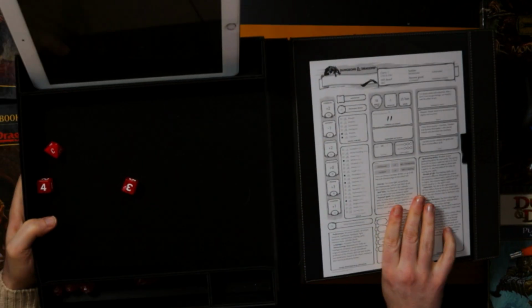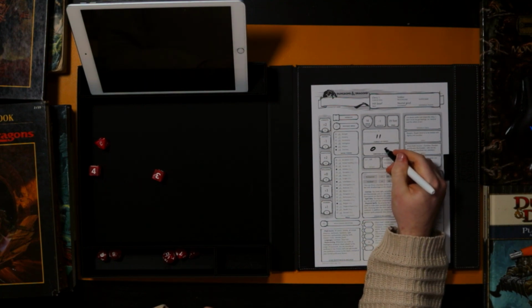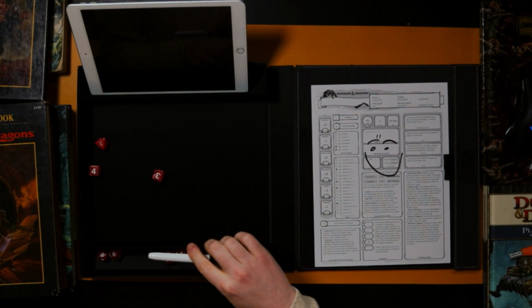And then there's this protective sleeve on this far side where you can put your character sheet and you can write on it with a dry erase marker to keep your character sheet clean. So like track your health, track your spell slots, track your death saves, whatever.